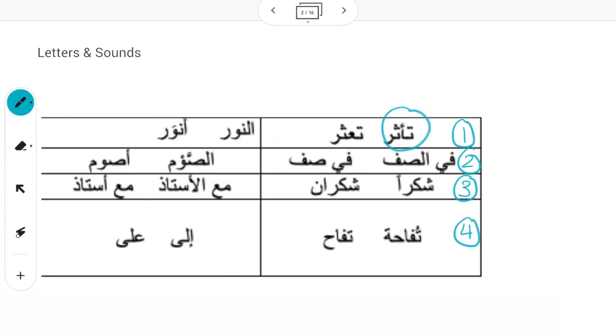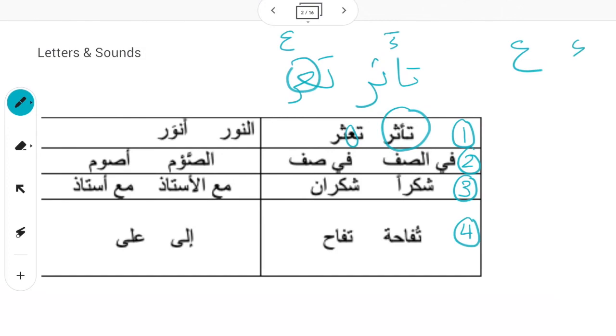Very good. So that letter that is after the ta is what letter? That letter is a hamza. Very good. That letter is a hamza. Versus this letter. What is this letter right here? That letter is an ayn. Very good. Okay, so when it comes to the hamza, remember the hamza makes the a sound. The ayn makes the a sound that's in your throat.